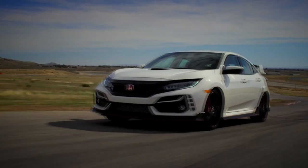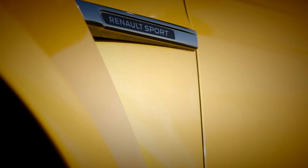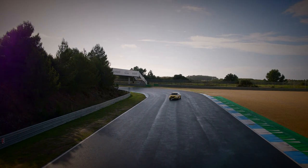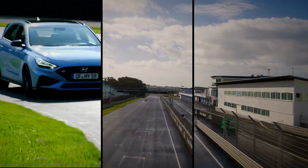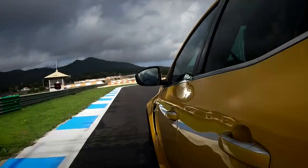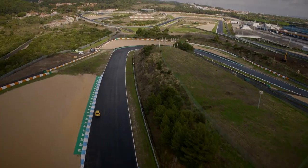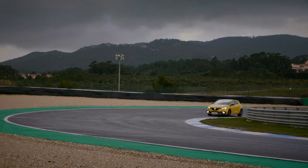It can hit 62 miles per hour from rest in under six seconds, onto a top speed of nearly 170. But if you don't fancy driving around in a car that's been styled by a sugar-fuelled child, there's always the Renault Megane RS — in particular, the RS Trophy model. With 296 brake horsepower, its performance puts it somewhere in the middle between the i30N and the Civic. The Trophy also comes as standard with the Cup chassis, which includes stiffer suspension and a limited-slip differential to help get all that power down through the front wheels. The Trophy shaves 0.1 of a second off the regular car's 0-62 time, at 5.7 seconds with the manual gearbox. Top speed is 162 miles per hour.